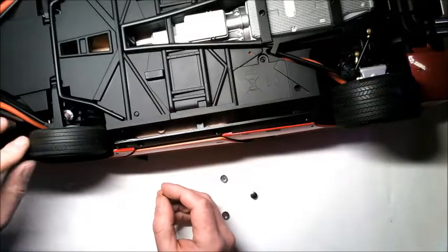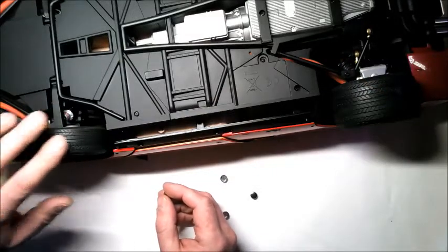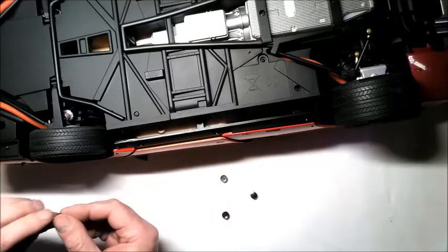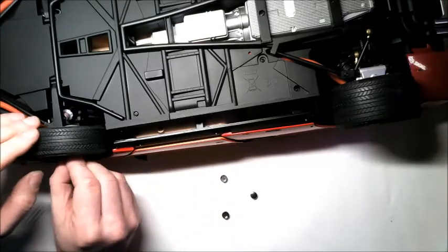With the four wheels in place and ensuring that they spin freely, you can then fit the four magnetic wheel hubs, and these just place over the wheel nut in the center of the wheel.